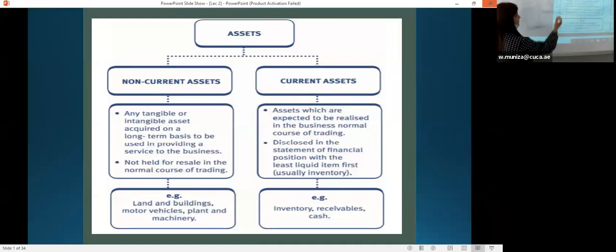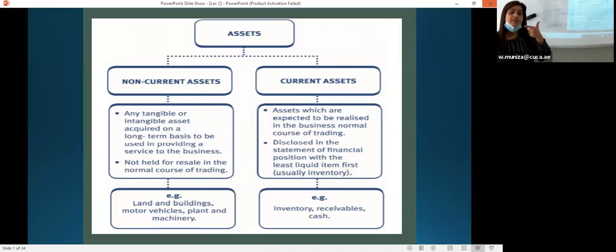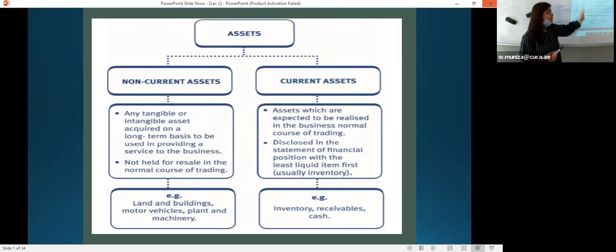Now, one more thing. Non-current assets will be going to the statement of financial position, whereas current assets will also be mentioned in the statement of financial position ultimately. The ultimate home for non-current assets and current assets is the statement of financial position. We do prepare 4 financial statements. Do you remember? Statement of financial position, statement of changes in equity, statement of profit or loss and other comprehensive income, and the last one is statement of cash flows. So 4 financial statements are prepared. Out of those 4, the ultimate home for non-current assets and current assets is SOFP. Got it? Okay, now let's move on.